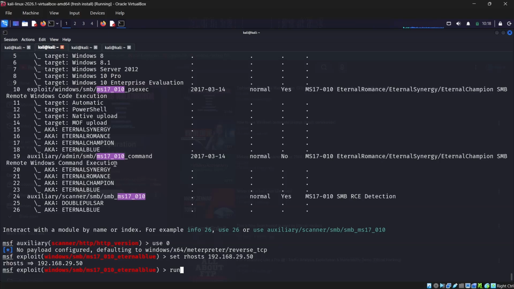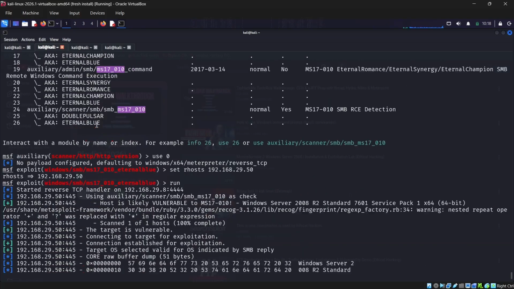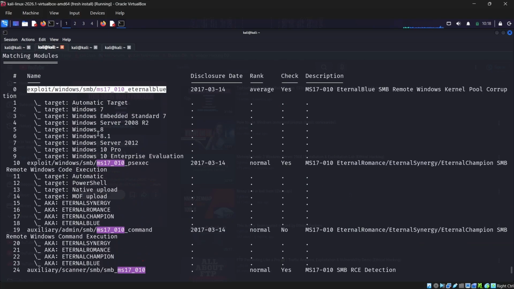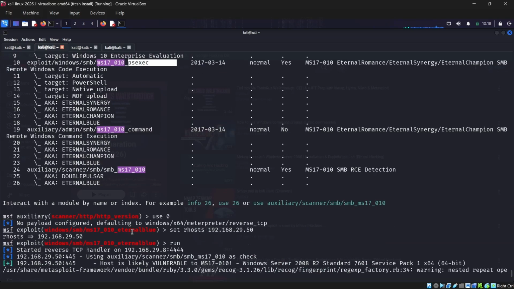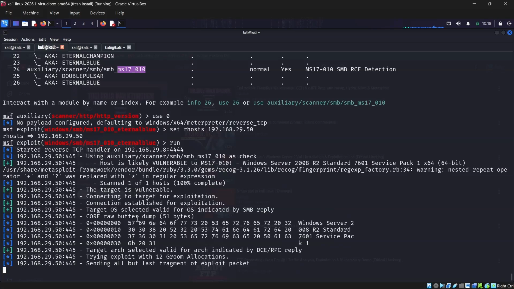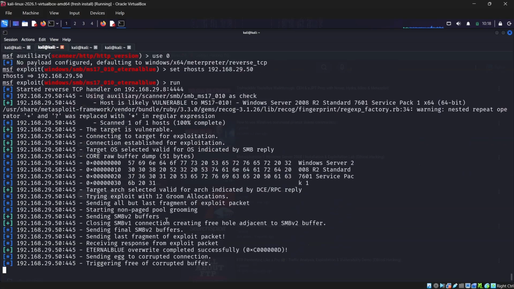Okay, after that, let me run that. You also need to know some other modules like the ps-exec module. So not this one, but the ps-exec module, you have to know about it. That's why I'll be telling some important things somewhere in the video. If you skip a 10-second part or a 5-second part, you will miss the important parts. So if you watch this video entirely, then you will have some understanding.